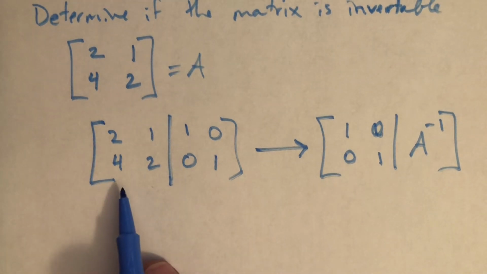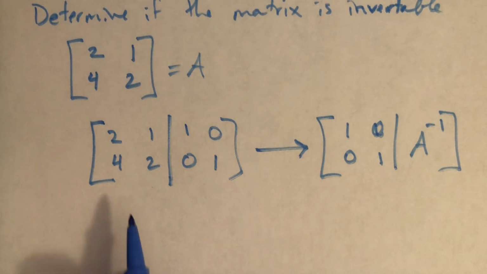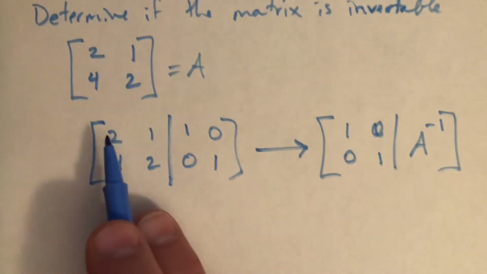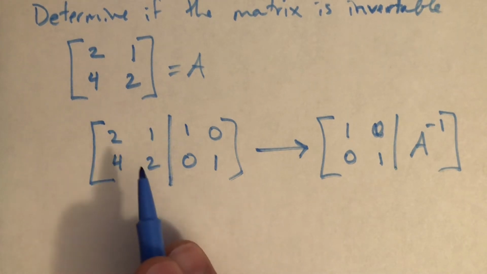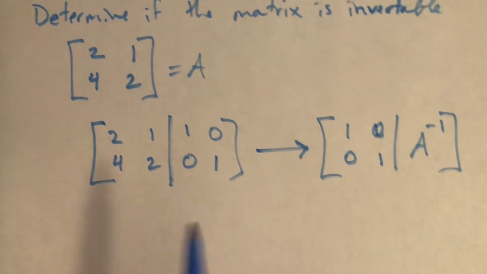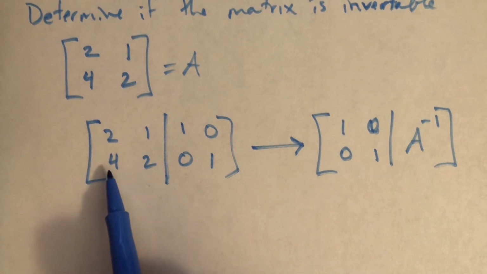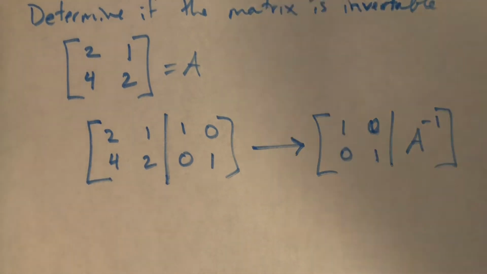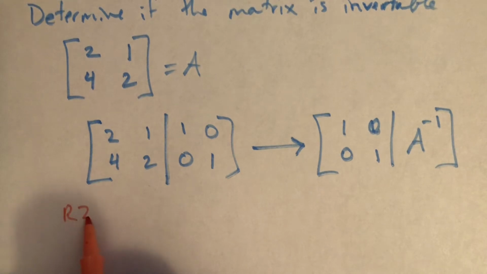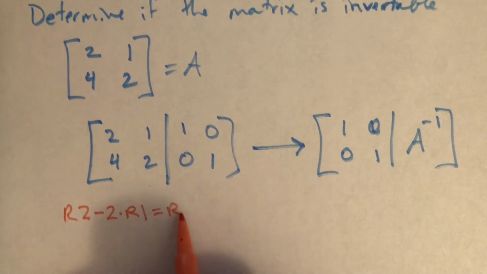We're just going to do row operations on these to try to make it work. We want to put a 1 in this position, and we want a 0 here, and a 1 here. It seems like the easy thing to do would be to use that 2 to get rid of my 4, because I know that 2 is a multiple of 4. I can do row 2 minus 2 times row 1 and put that in place of row 2.